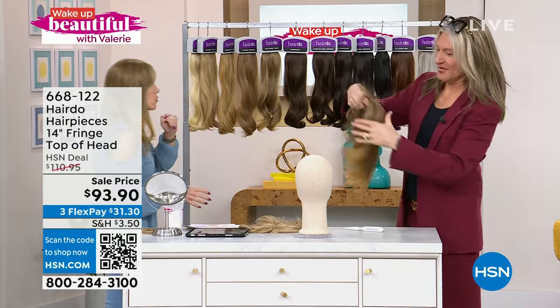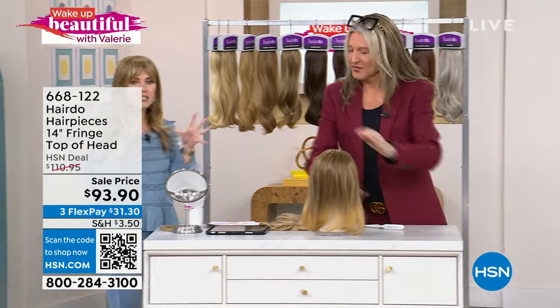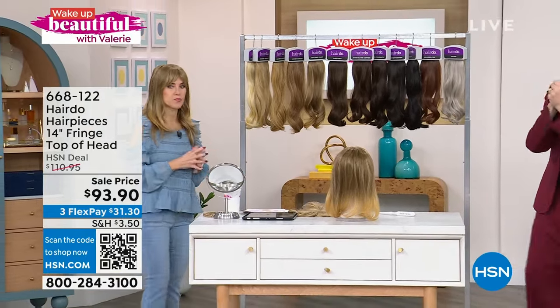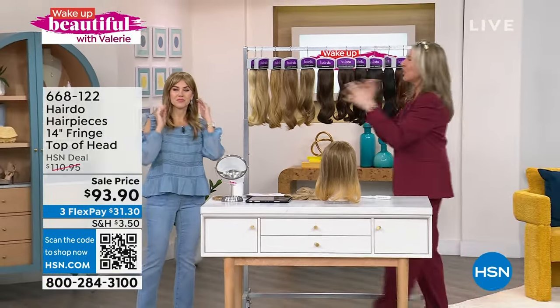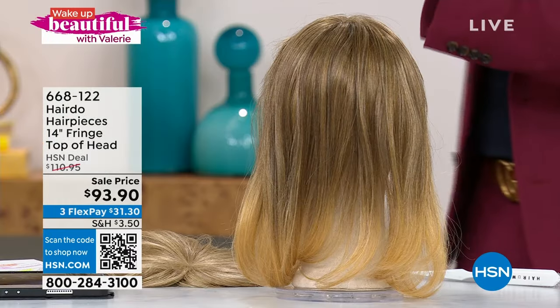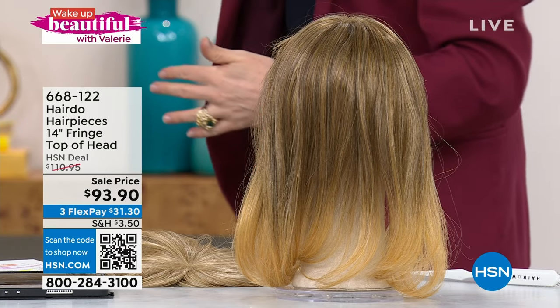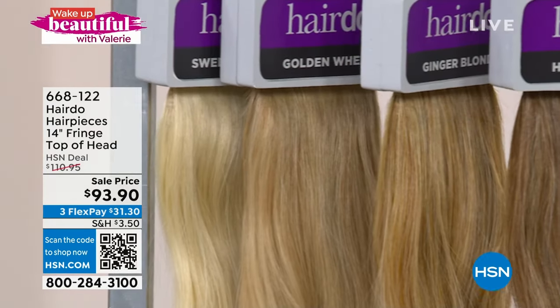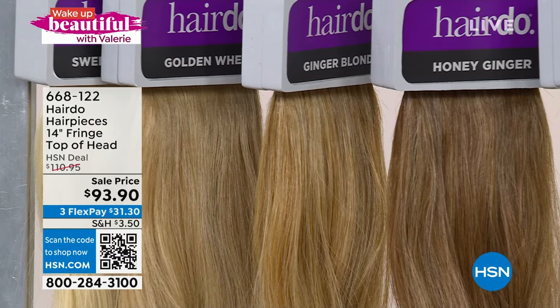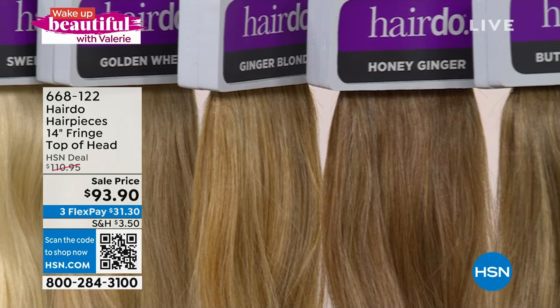So take us through how we choose, because a lot of us can get stuck thinking it's going to look like not real hair. Right. Well, I think, Valerie, you're a prime example because your hair is not this color of the piece, okay? But because of the 7 to 11 shades for every single colorway, don't be too scared about getting a perfect color match. There's going to be something in your hair to blend in with this wonderful fiber.